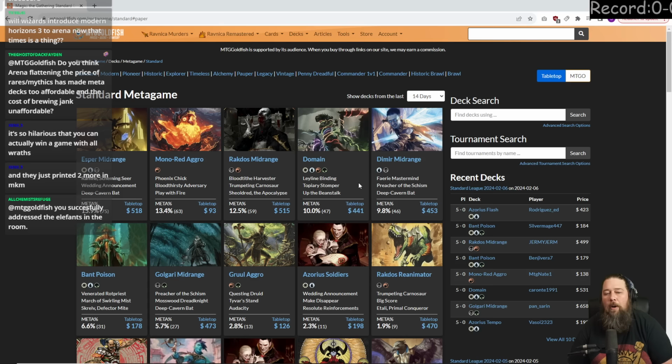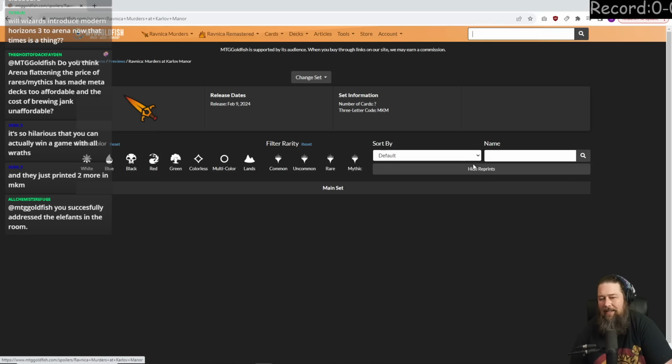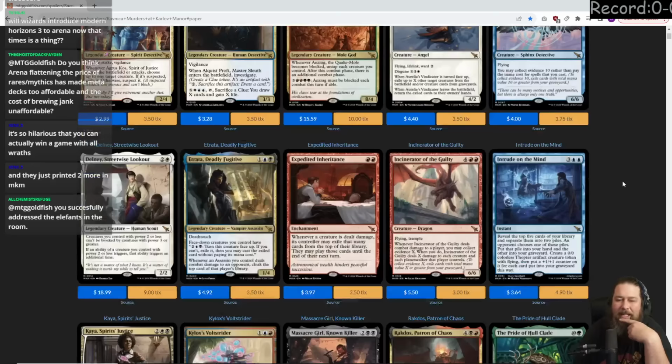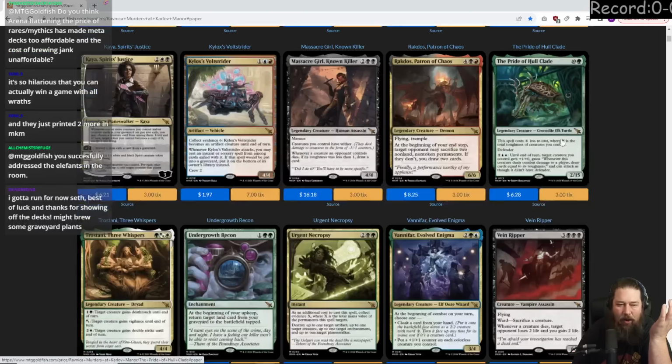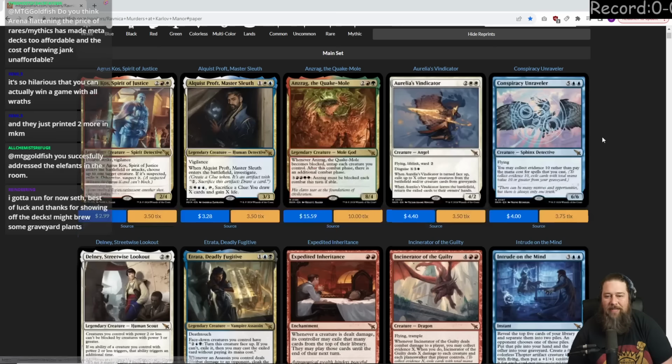The other part of it is the Arena economy really pushes you into not building jank decks, because your jank cards cost the same as the good cards. So it's very hard to look at Ravnica Murders and spend your wild cards, even if you really want to and it looks really fun. Expedited Inheritance, let's say, or maybe Pride of the Whole Clan. Maybe you want to build this sweet butts deck with the toughness matter defender thing. Yeah, it's a tough sell to spend 4 mythic wild cards on a Pride of the Whole Clan when I could spend those wild cards on whatever the most competitive mythic from this set is, which I don't even know.